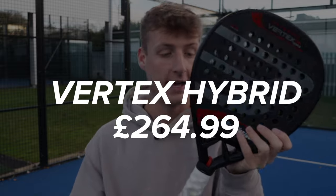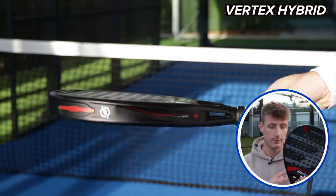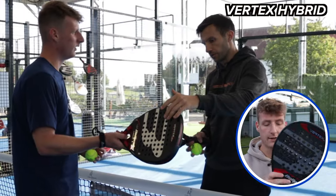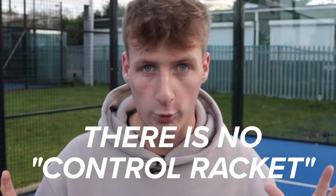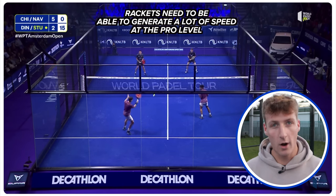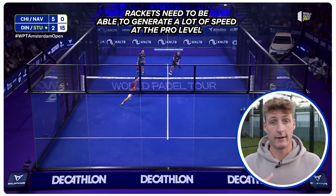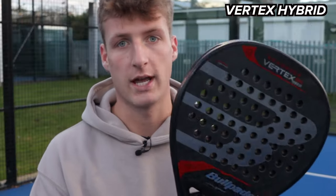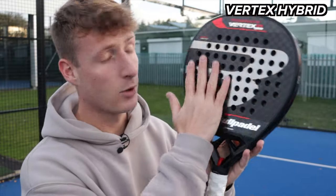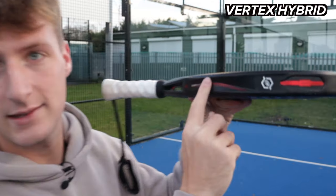Moving up now to the advanced paddle rackets — these are the top-end new Bullpadel rackets for 2024. The quality of these rackets is some of the best I've seen on the market; Bullpadel are the number one paddle brand. At the high-end, there's no control racket — just the Vertex Hybrid, Hack Hybrid, and then the normal Vertex and Hack. This is because Bullpadel have noticed in the professional game there's a lot more volley-to-volley and points are getting slightly faster. This Vertex Hybrid is a hybrid shape and has a really rough sandpaper surface.